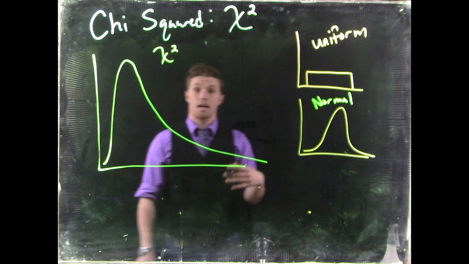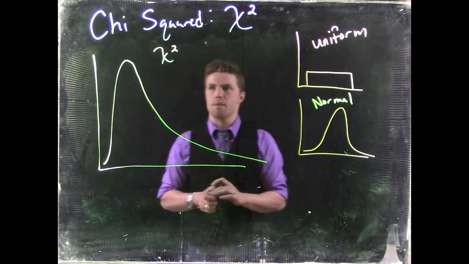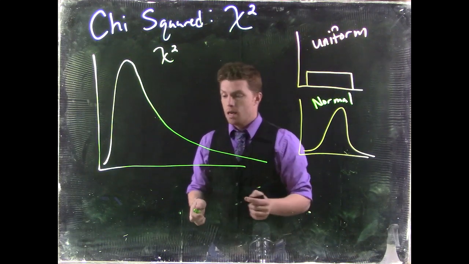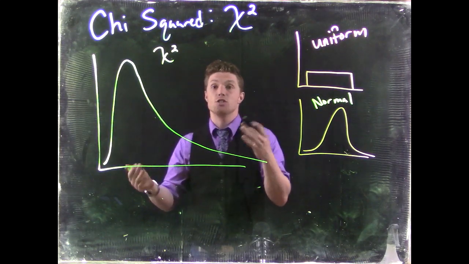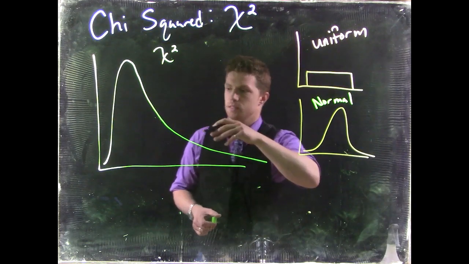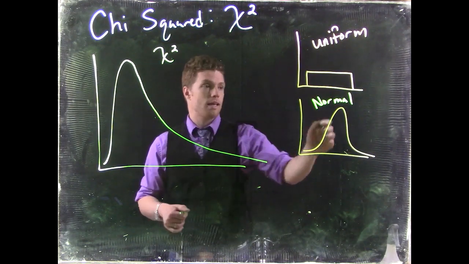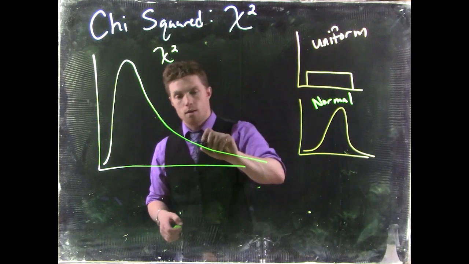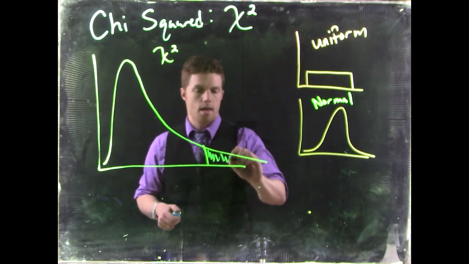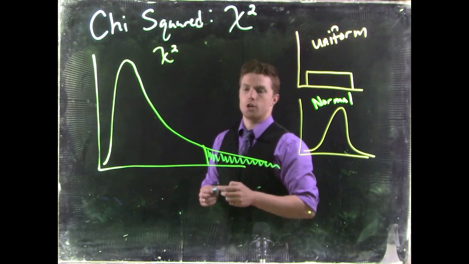This is our chi-squared distribution. It shifts shape a little bit based upon our degrees of freedom, but this is the general shape. Whenever we get some chi-squared value, it's taking our results just like it did on a normal or a uniform. It plots it off, and then it finds some area under the curve.